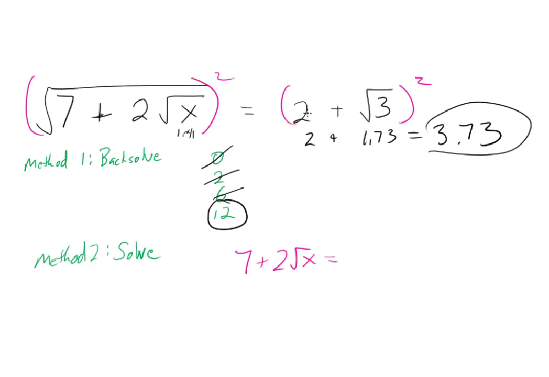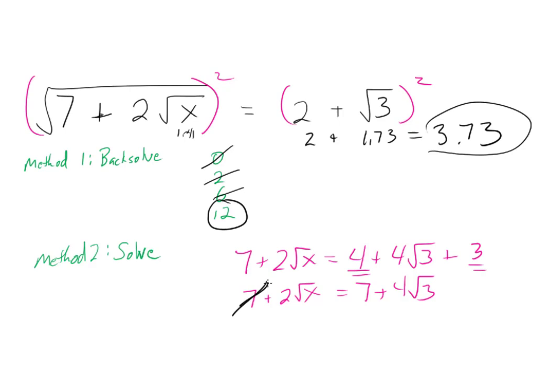I'm going to take advantage of the structure of a square. I square the first, 4, plus double the product of the 2, that's 4 root 3, plus square the second, which square root of 3 squared is just 3. Well, that's going to be nice. I'm going to get a 7 combining like terms there. 7 plus 2 root x equals 7 plus 4 root 3. And the 7s, which I said was nice, cancel out nicely.